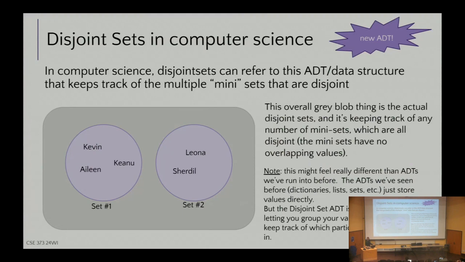Great. So if you want a kind of a visual, here is what we might have referred to as a set before. Maybe it's a tree set or a hash set, however you want to do it in Java, right? Then we have a second tree set, and then we have this gray thing that holds the multiple sets together. That's the disjoint set. So it's a set of sets. You can read that because I wrote it in paragraph form, apparently.